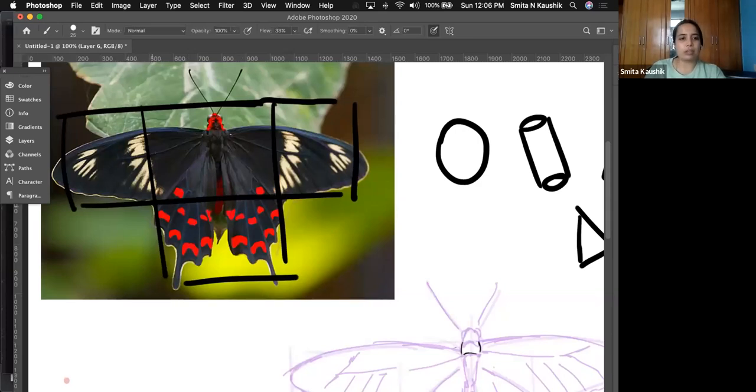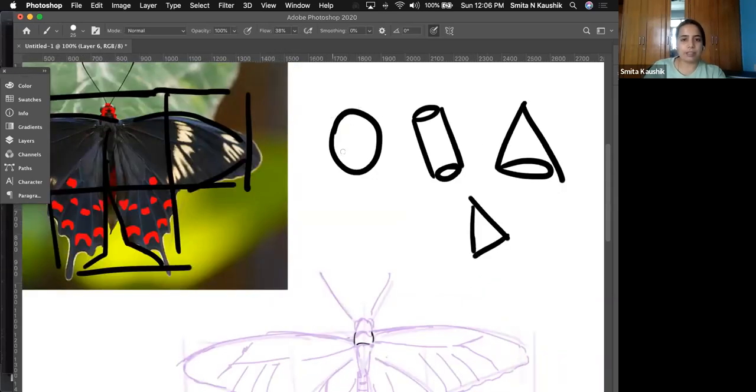What is the basic shape? Draw that, look at the angles, and then start refining your drawing. If it is a mammal, mammals tend to be much rounder usually. You will have some spheres, especially if you're drawing something like a rodent, a squirrel, a rat, or your dog, your cat. There'll be a lot of cones, triangles, and circles. Don't get confused by the fur on any mammal. Look at the underlying structure. Drawing should be very easy when you break it down into something very doable and analytical like this.